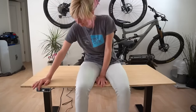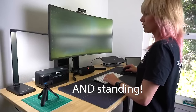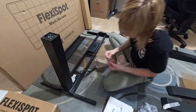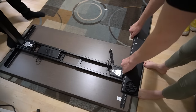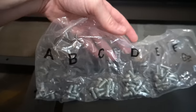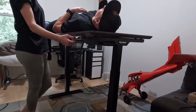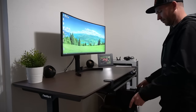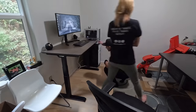Remember that motorized desk I rode on in my Basecamp video a few months ago? I spend many, many hours of my day sitting at my FlexiSpot desk. Mountain Mike always wanted one after seeing mine, so I'm really grateful they sent out another E7 standing desk, this time with one of the darker desktop finishes. It came with all the hardware and tools to assemble it — took us less than an hour. It has a controller that mounts to the bottom of the desk where you can raise or lower it with the press of a button. You can set two custom preset heights — a standing height and a sitting height. Very smooth when it's operating, doesn't jostle anything on your desk. Also has a really cool cable organizer so literally there's only one cable coming out of the desk.